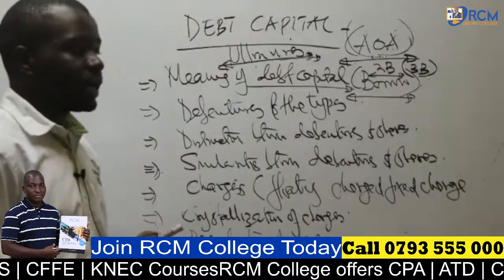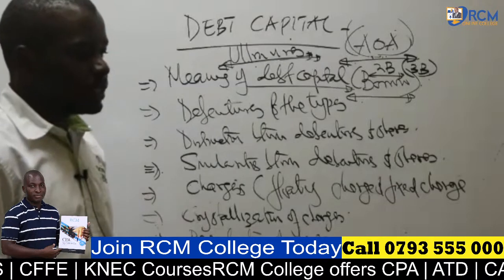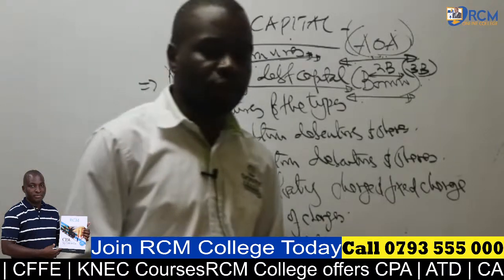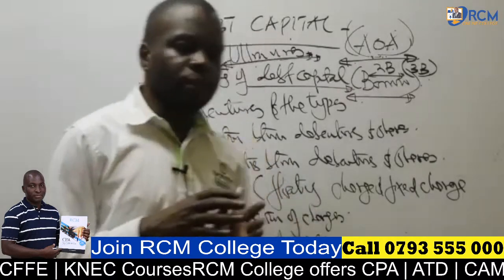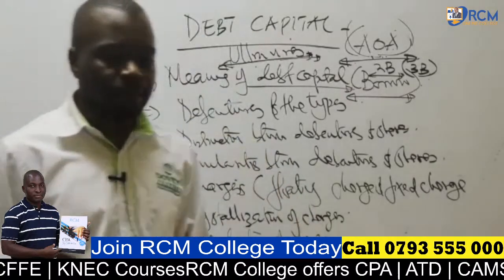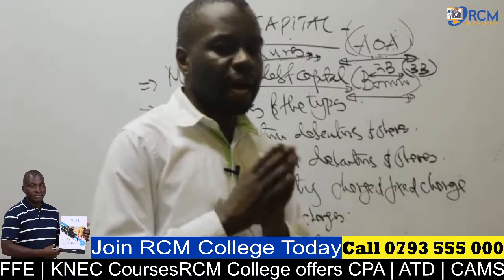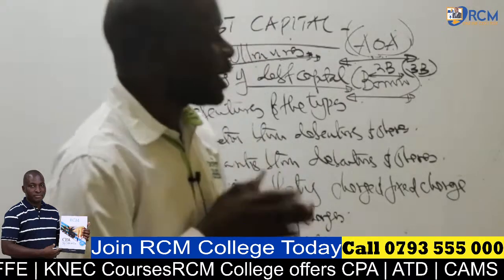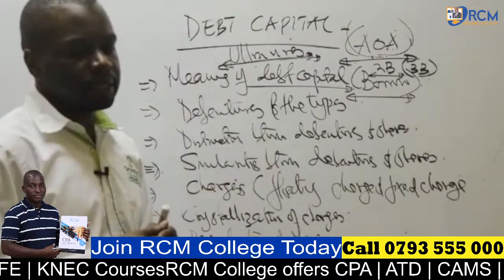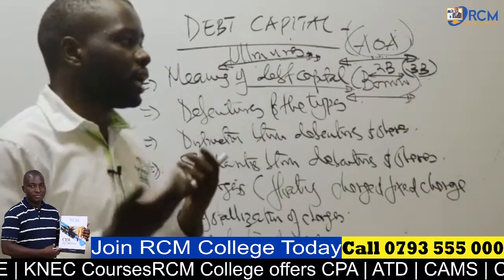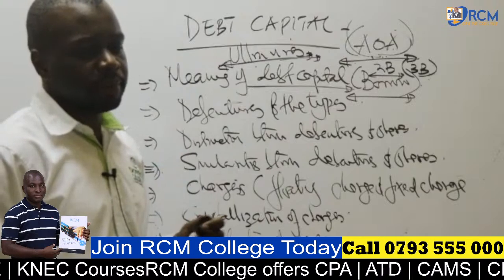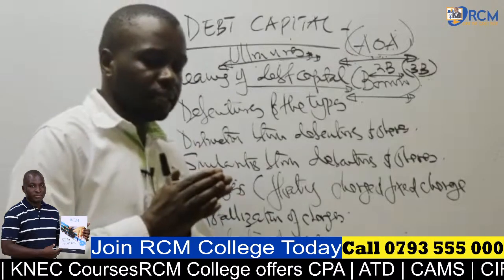Option number three, what you can do is seek a tracing order from the court. If this money had already been spent to acquire assets in the company, seek what we call a tracing order from the court and recover the assets from the company, such that you can secure those particular assets, and maybe you sell them off and recover your money from the company. So seek a tracing order.